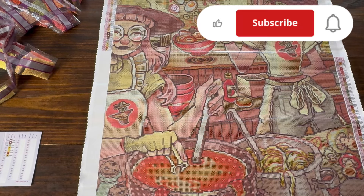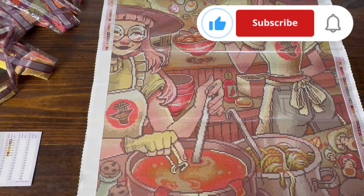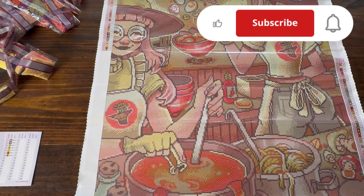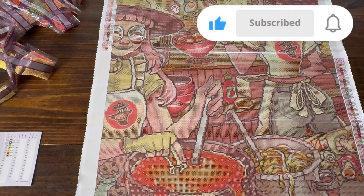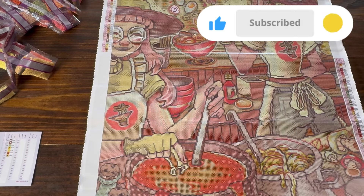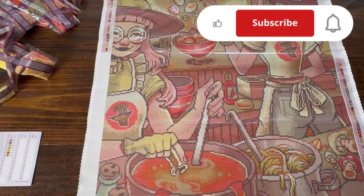I have never done a Miss Butter D., and this one right here is calling my name, for real. I might work on it — I think I'm going to kick this one up. I want to see how it's going to turn out. This will be my first Miss Butter D. — it has food in it, it's like calling Shanta's name. What do y'all think? Let me know in the comments. I know some of you like Miss Butter D. and some don't. The color palette mimics some of the colors that are in ramen, so that could have been her inspiration.